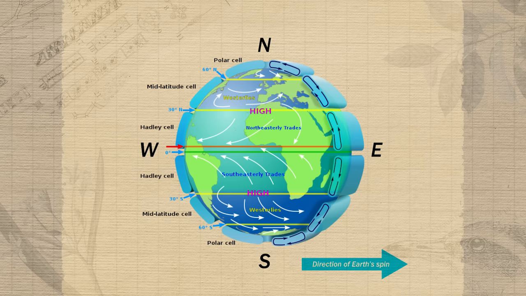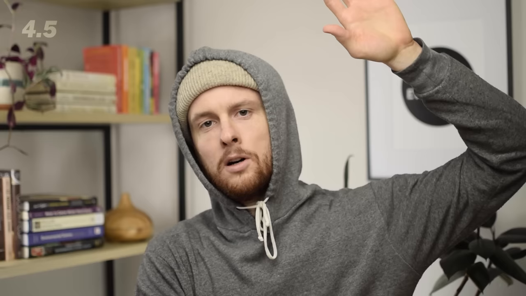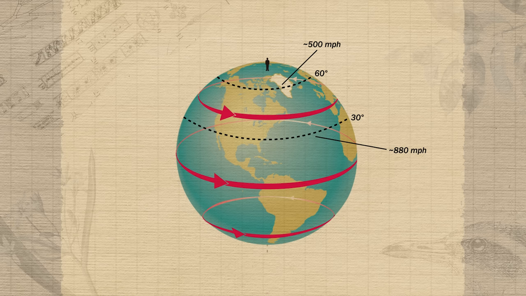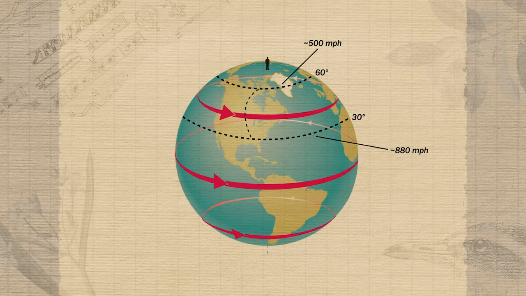Air doesn't flow directly from 30 degrees to the equator in a straight line. As air tends to move in a straight path, the Earth beneath it is spinning at almost a thousand miles an hour. Between 30 degrees and the equator, air is deflected from east to west — since the Earth is spinning from west to east beneath it — giving us the eastern trade winds or easterlies. From 30 to 60 degrees, the Earth's surface moves much slower, about 380 miles per hour slower, causing air to be deflected with Earth's spin from west to east instead.